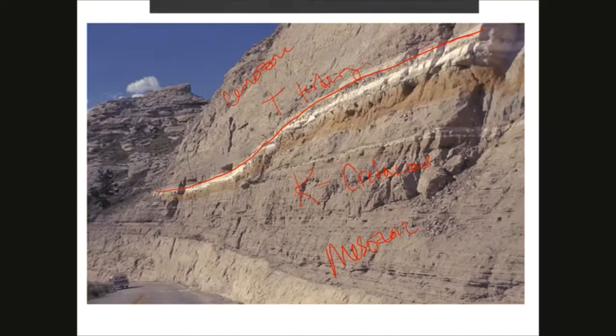But this marker bed marks 65 million years ago. Because 65 million years ago, there was a mass extinction event. That mass extinction event brought the end of the Mesozoic. See all these different layers of sediment. It's really cool. And it's marked by the fallout of that event. What that event was, most of you know, was a large meteorite impact. That meteorite impact was so large it threw a bunch of debris up into the atmosphere. The atmosphere carried it all across the globe, and it settled out onto the surface all over, and it formed this layer. And this layer is identified by having shocked quartz in it.